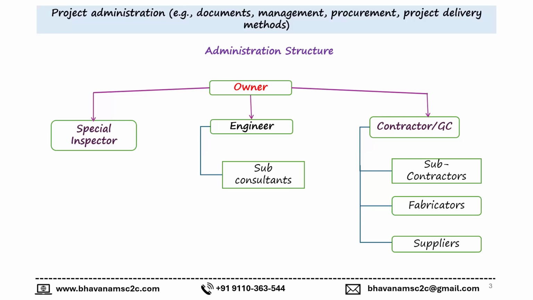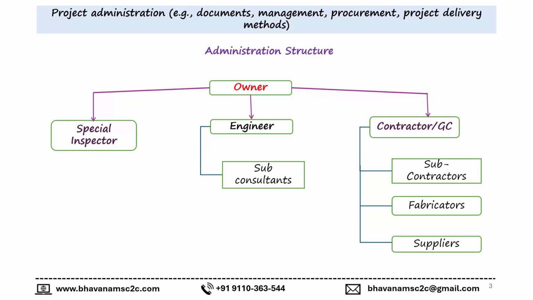And for some particular projects, we don't require a special inspector. Why? Because if it is a small-scale project, or a single-scope project, like simple paving, you may go for an engineer for design, and you may go for a contractor to undertake the project. But you don't need a special inspector. Why? Because there is no special activity. The engineer himself will inspect the site along with his subconsultant.